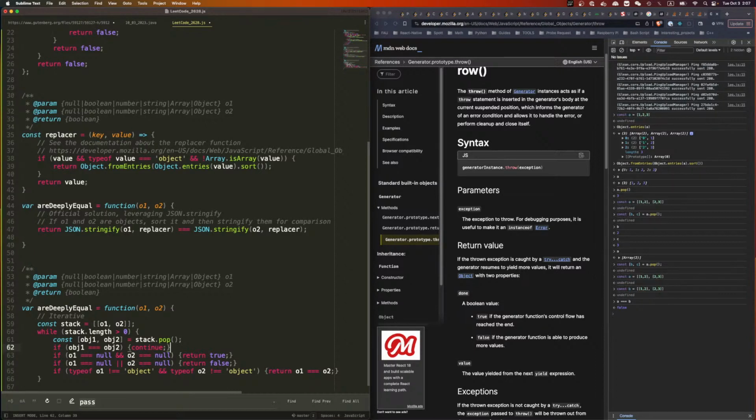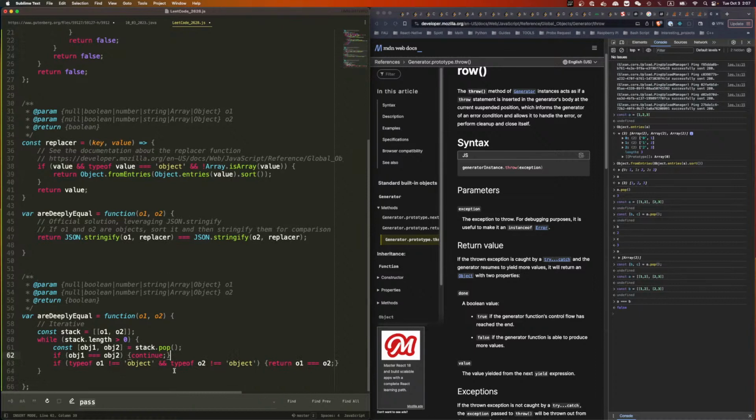And then if typeof obj1 is not... or, because this is their not, right? Or I think it should be... so they're not equal, right?